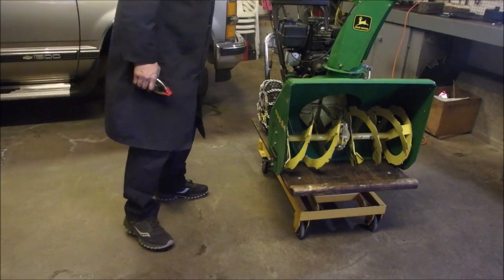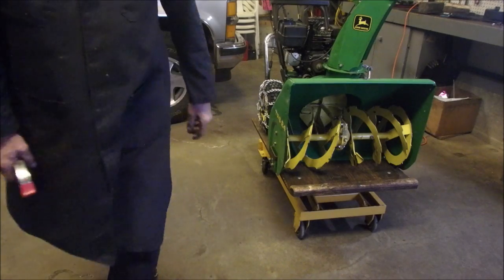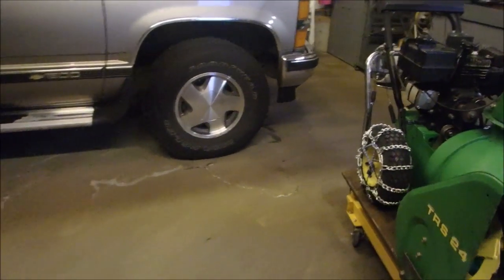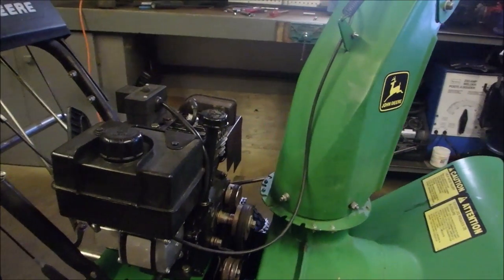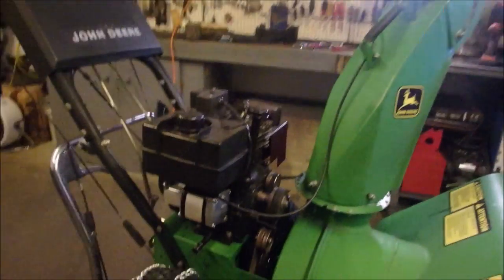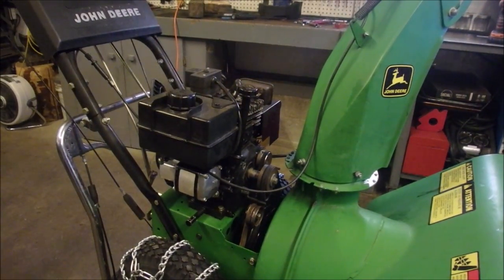Noises, but I think we're going to keep going. I think it's just the keepers wearing into their new spots on the belt, because the keepers do wear the belts flat, like even right across the top there. So we're going to leave it like that and carry on. Thank you very much. I think I'm done this job.